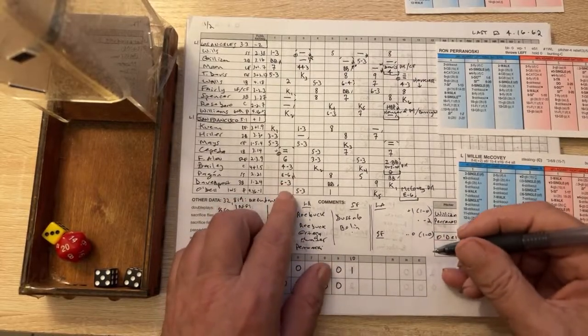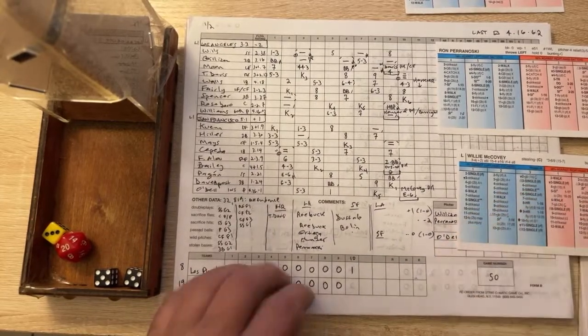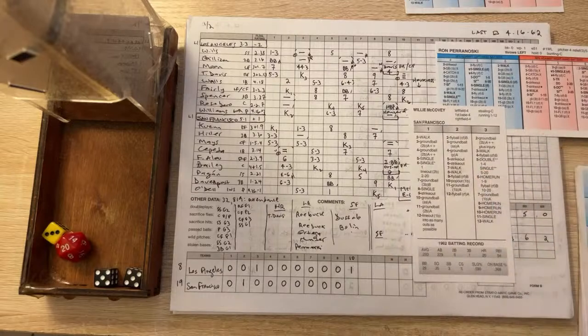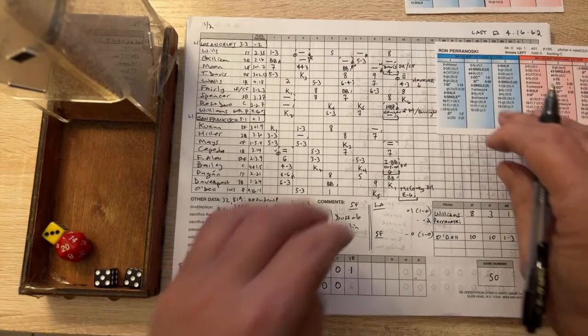Second error by Wills today. McCovey is a 1-12 running. And I don't think we have anybody who goes even close to near that. His running rating went down in future years. So McCovey is on first, 1-12.